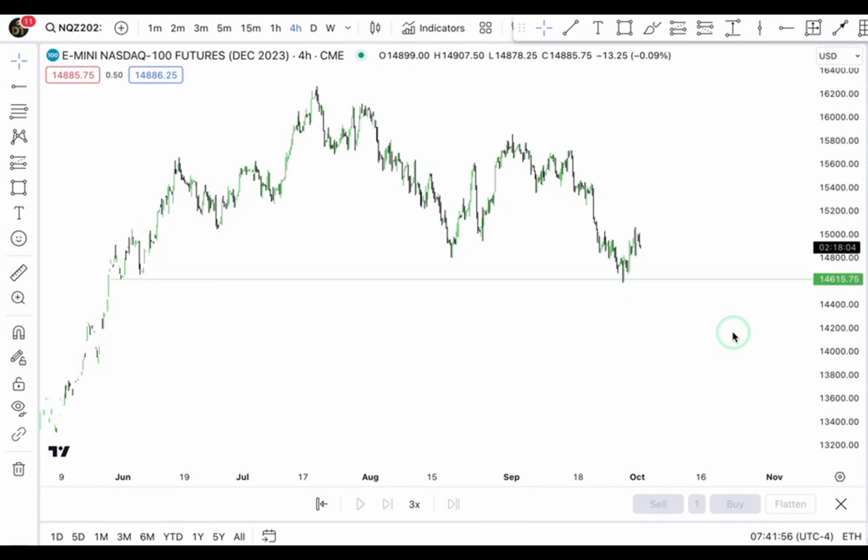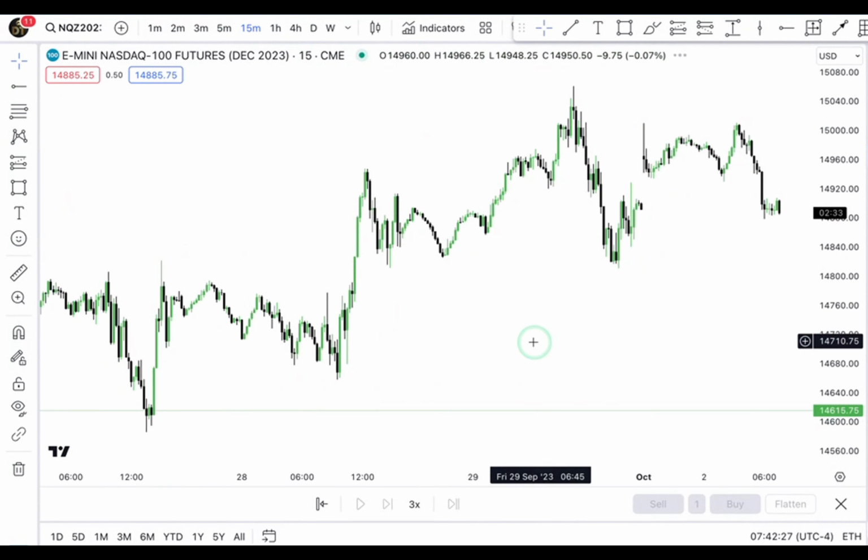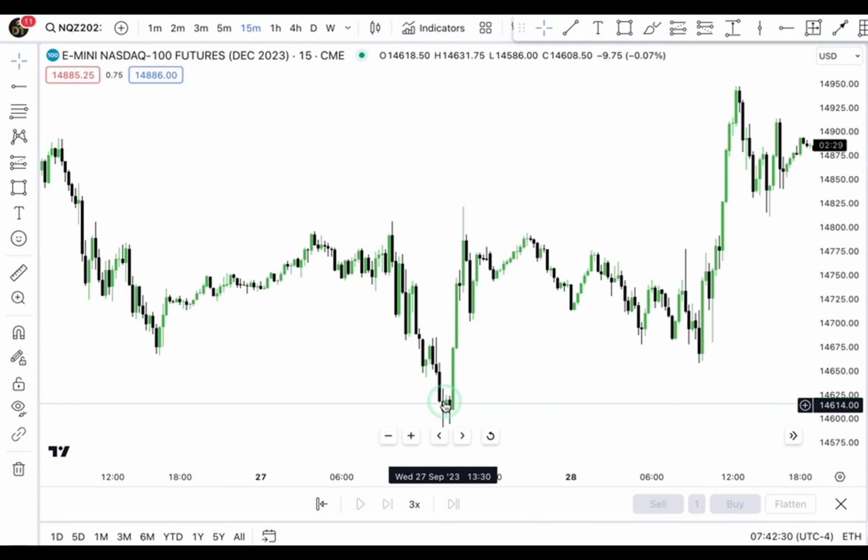We are currently at the 4-hour time frame on the Nasdaq, and what I want to see before a market structure shift is a hit on a high time frame PD array. And one of the most important PD arrays, in this case a discount array, is a low. Like the low from the 31st of May, you see it's violent right here and then moves up. Always have your high time frame PD arrays marked up, because when we go to the smaller time frames, for example the 15-minute, it touches this daily low from the 31st of May, then gives a huge momentum upside. It touches this discount array in the form of a daily low, and then it gives displacement upwards.